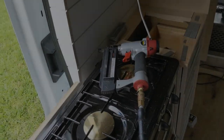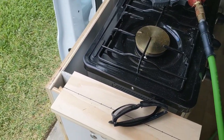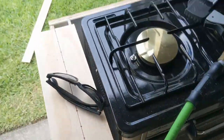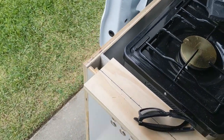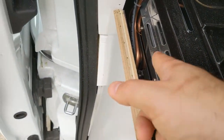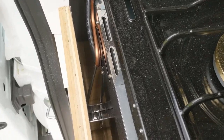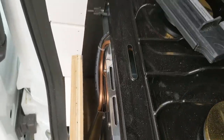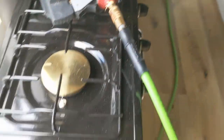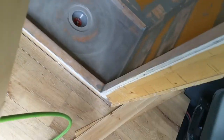Hey guys, so I just want to let you know I've taken a break for a few days. Having a heat buildup issue on the back here. On this Camp Chef, it's got two little ports here that release a really large amount of heat. I do have all my pieces cut, and it's all nailed in except for this piece here, which I'll show you what it looks like.